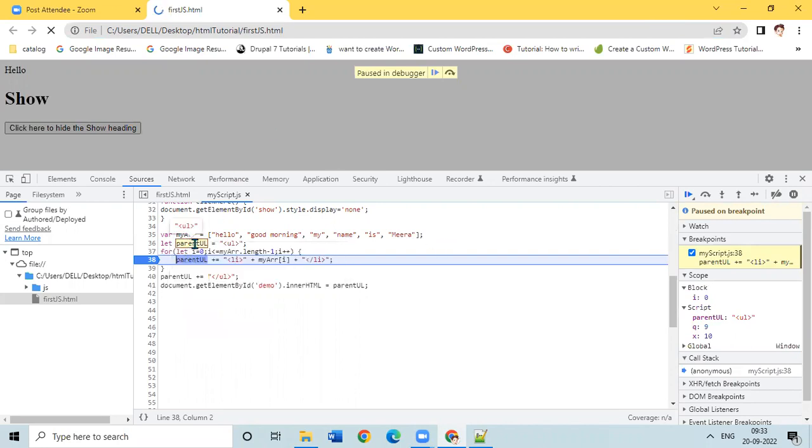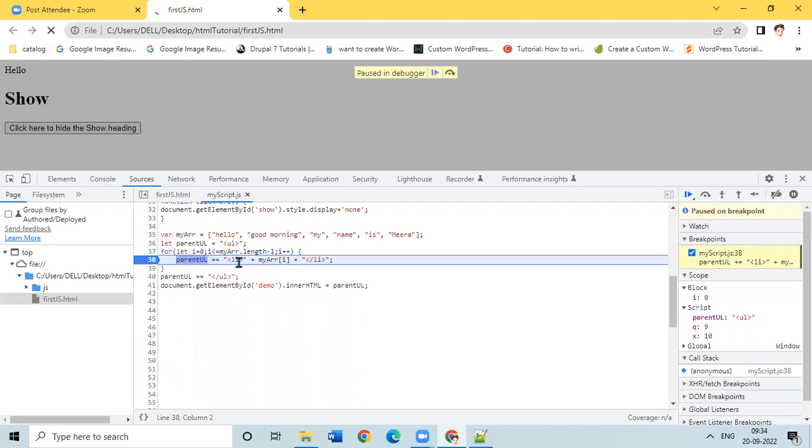Now you can go on. This parent UL is created, so the UL was opened. Now I'm using the for loop to iterate over each and every element in that array. The starting point I give as I equal to 0, and what is the array length? We have 6, and minus 1 means 5. As we are starting from the 0th index, we have to give the minus 1. I plus plus means the first time it will take 0. Now for the parent UL, I want to add the LIs, so I am appending that LI to the parent UL.